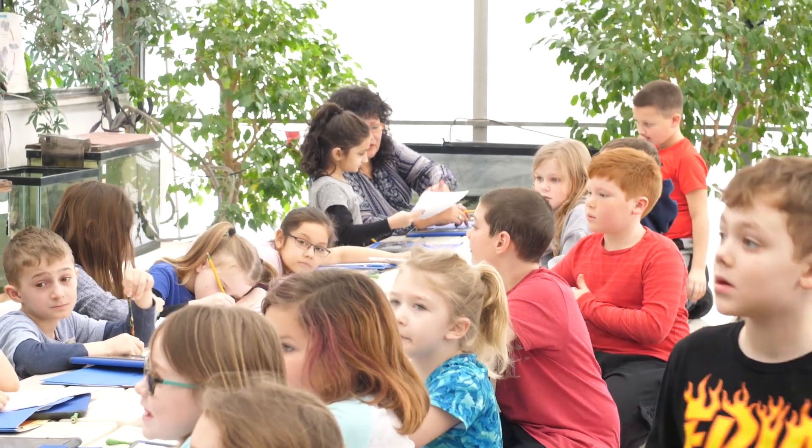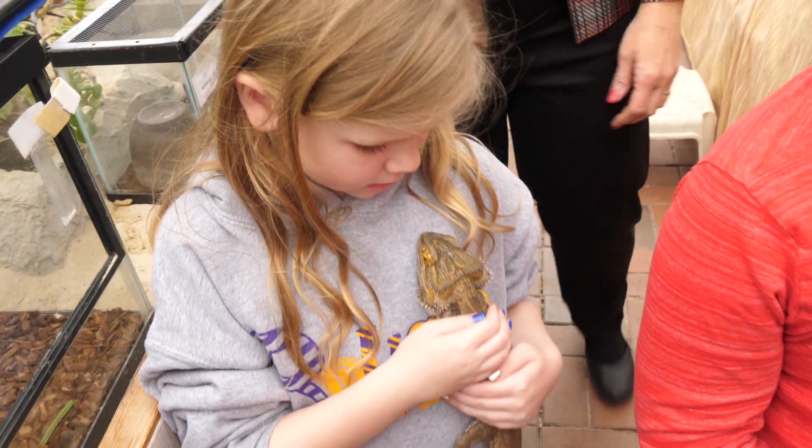Teachers sign up to come as it fits their science curriculum, but I get to work with our fifth grade class every day. Each classroom is broken down into four groups, so there are 16 groups that come in on a rotation and they do zookeeper jobs. They help care for animals and then get to spend time with them as well, so it's incorporated into part of their science curriculum. I get to work with all different ages in the school — the kindergarteners are really excited about it all the time.